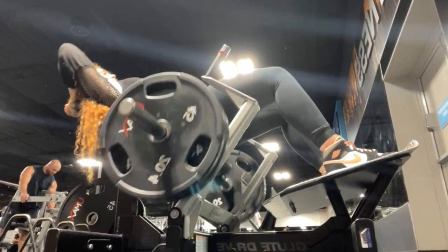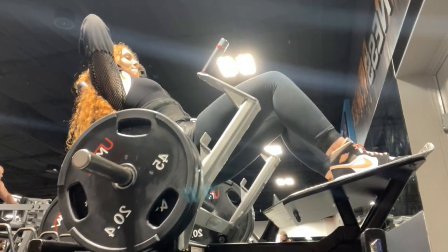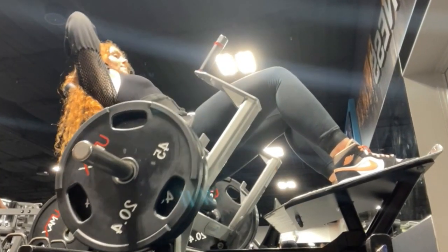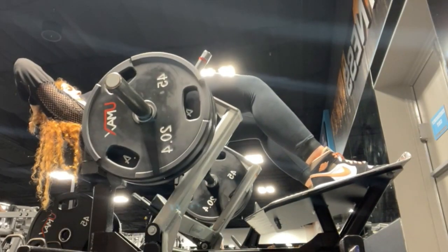My last heavy set workout for today are these hip thrusts. I have two 45s on each side. I really, really love hip thrusts. They do wonders for the booty. I'm telling you, you will notice a difference.